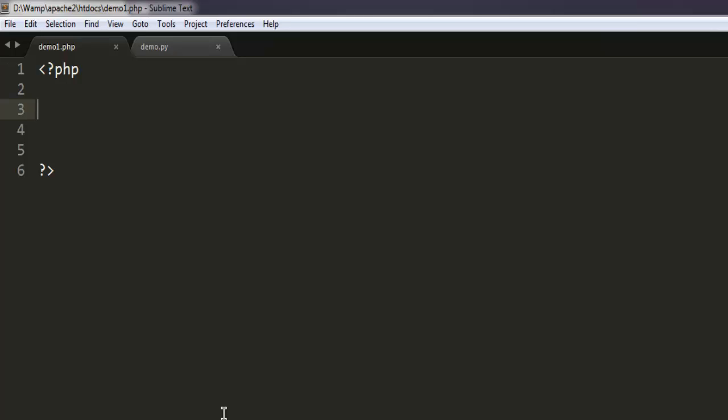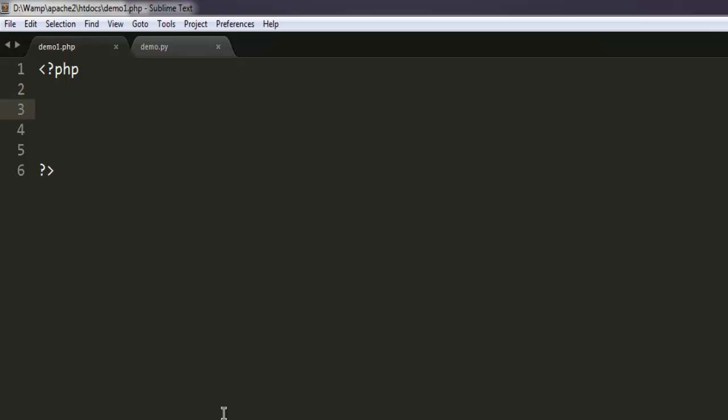Hi there. So in this video, I'm going to show you how to use the PHP MySQLi interface to connect with a database. You have two options here. You can use the object-oriented way to access your database, or you can use the procedural way. We will go with the object-oriented method of going towards our database and fetching that data.